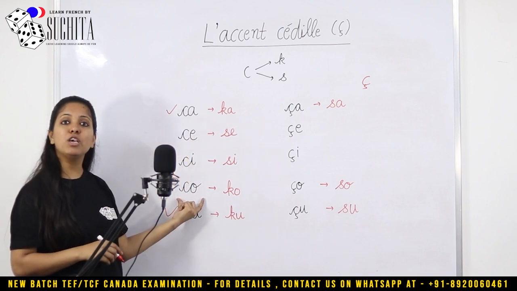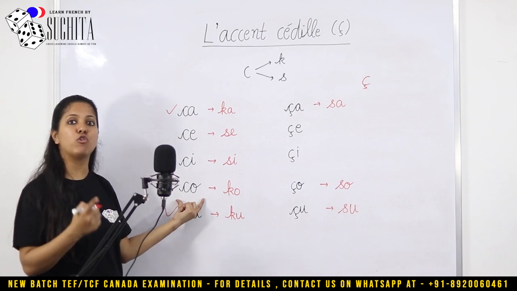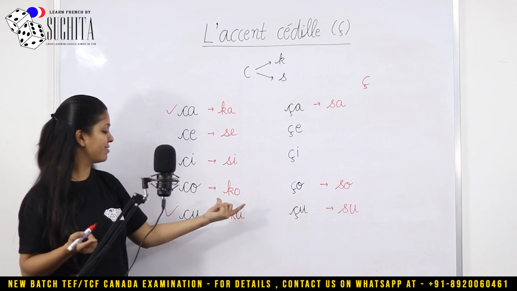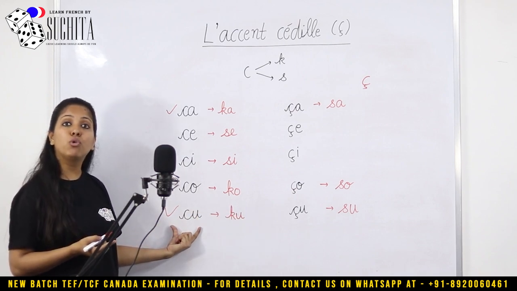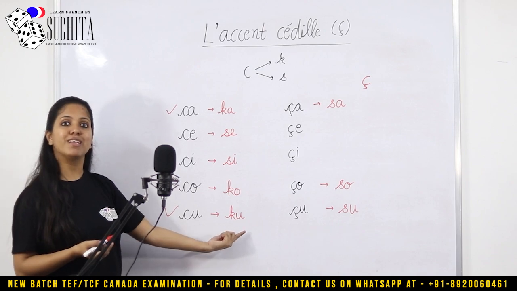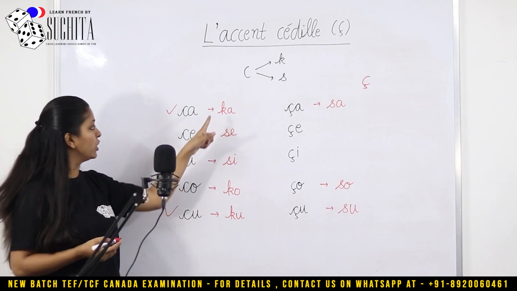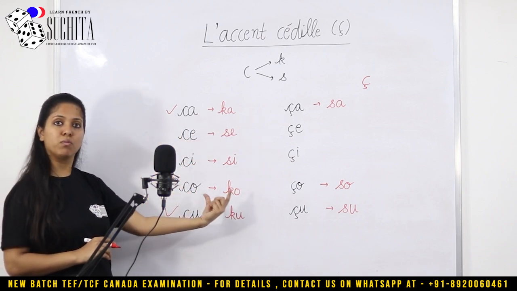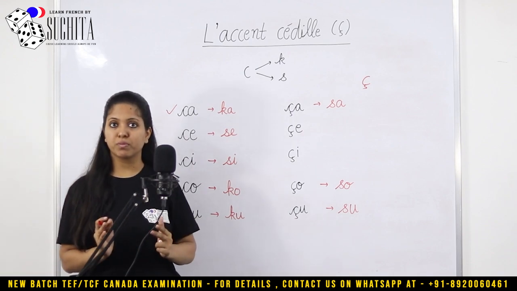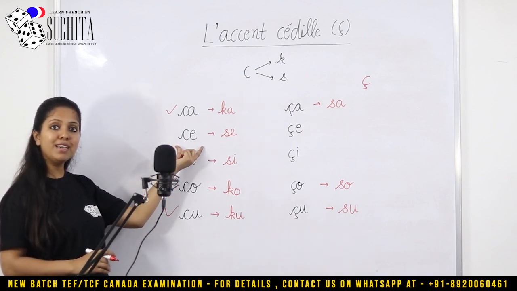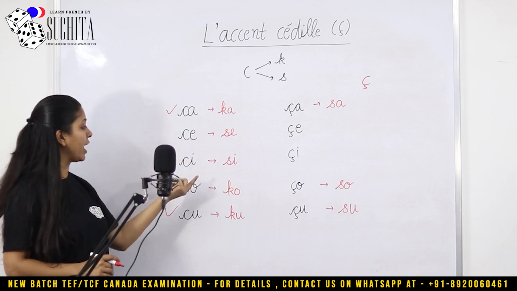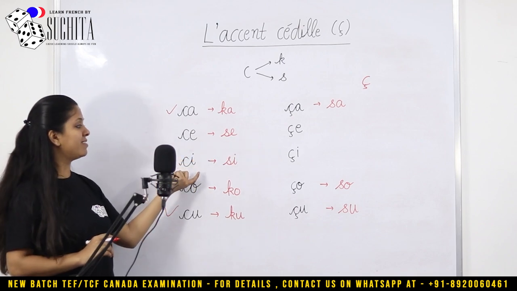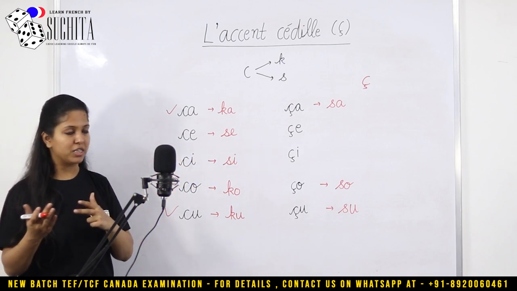Okay? Now CO. I told you if after C you have O, the pronunciation is ke. So CO becomes ko pronunciation wise. CU, it becomes Q. So it is a pronunciation that I have written over here with the red marker. Okay. Now CA ka, CO ko, and CU Q. Now comes this CE. I told you if after C you have E or I, then the pronunciation is se. So CE becomes S and CI becomes C. I'll repeat.